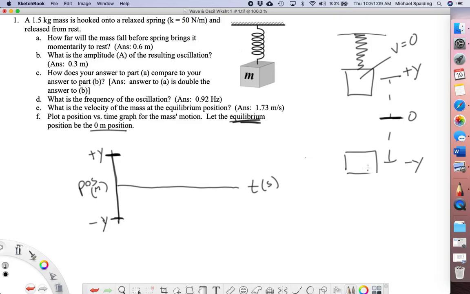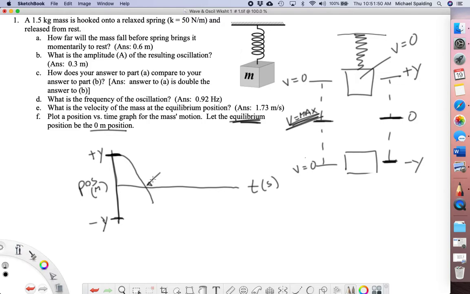Now, where is the mass traveling fastest? Where is the velocity greatest? Well, that's going to be at the equilibrium position. So it kind of goes like this. The equilibrium position, so this is the equilibrium position. Velocity is a max right here, and then at the amplitudes, velocity goes to 0. So this will help us graph this out. As the mass passes the equilibrium, the velocity is maximum, which means the slope should be maximum. So it's going to go 0 slope to a maximum slope as it crosses the equilibrium.